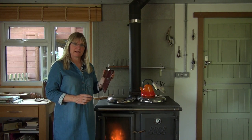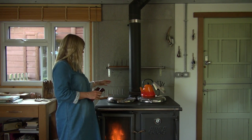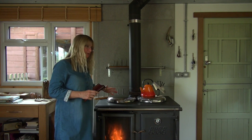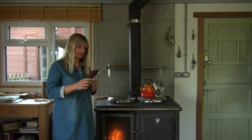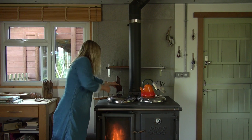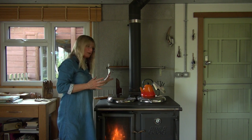Right, so I've brought the sheath down to the house to dry it. Now we've got a wood burner and a special little rack that Ben's made to dry sheaths on, but if you haven't got a wood burner, you could hang it above a radiator or in your airing cupboard, anywhere that's warm, steady heat. So I usually put it on here, just at the back of the stove, and let it dry there for about a day or so.